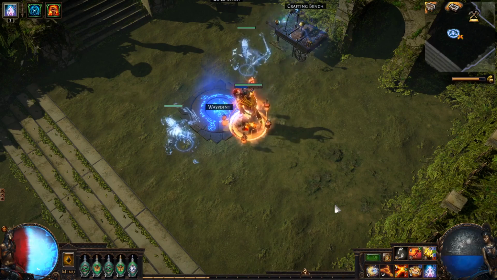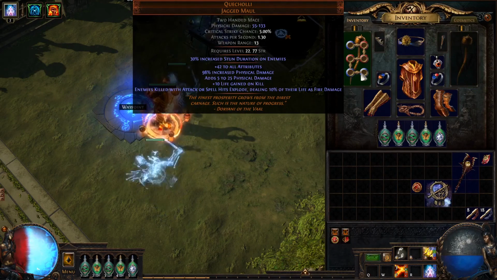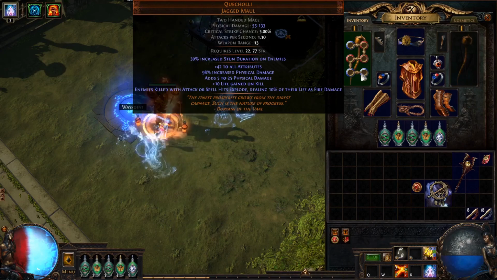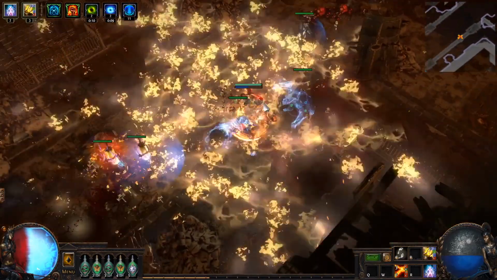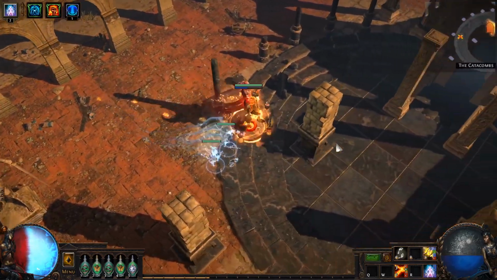I use blood magic in every Spectre I get to test what it does. The Jagged Maul. And if you look down at the bottom, it says enemies killed with attack or spell hits explode, dealing 10% of their life as fire damage. You hear them popping? And you can see their corpses pop on the ground. Your totems get a 10% pop. A 10% fire pop.